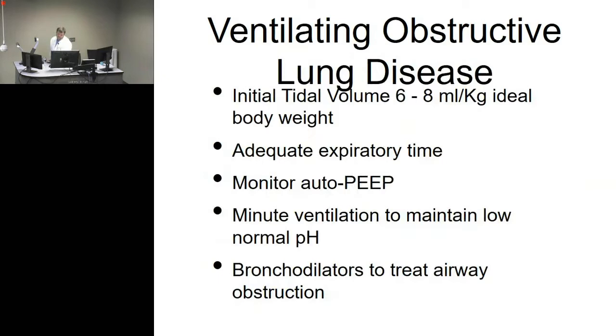So kind of the big things for obstructive lung disease is allowing that expiratory time, making sure your autoPEEP doesn't get out of control, and that's just allowing more time for exhalation. You want to ventilate them, but only to the point where you're not trying to normalize the pH. You're not trying to normalize the hypercarbia. You just want to get it better. And then you're giving bronchodilators and steroids, because if you don't do that, your problem isn't going to get better.